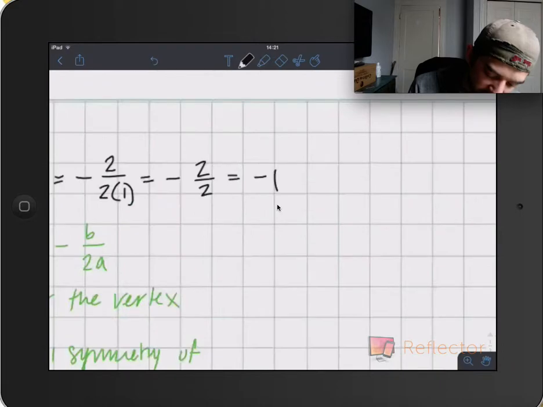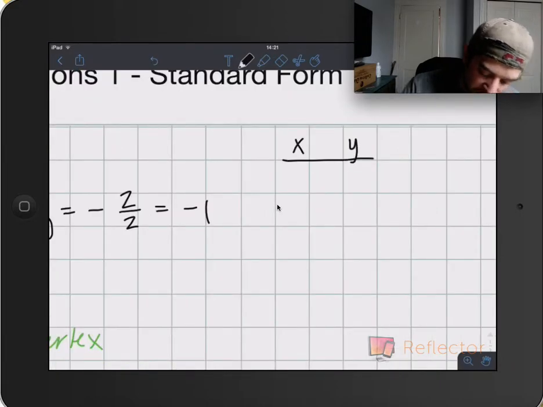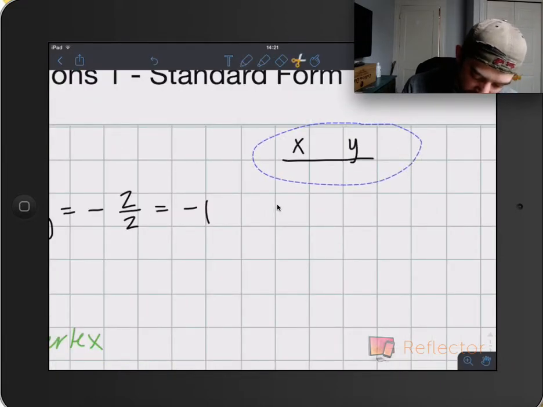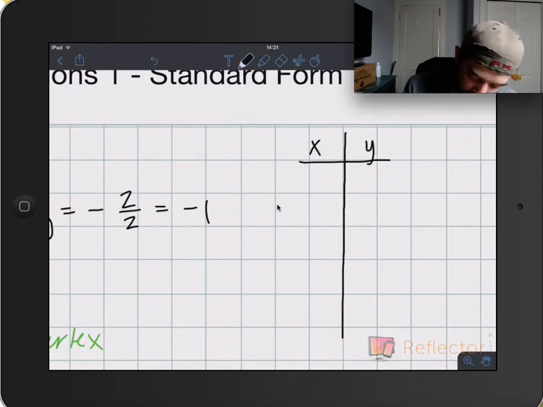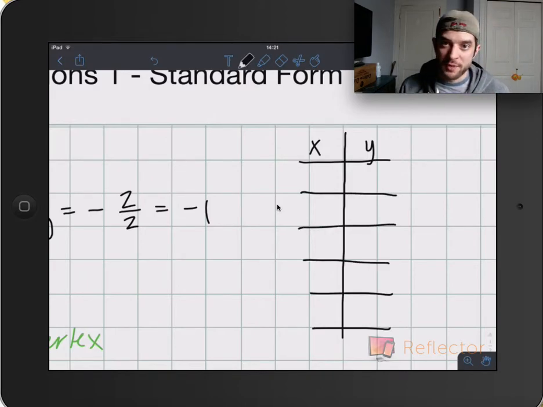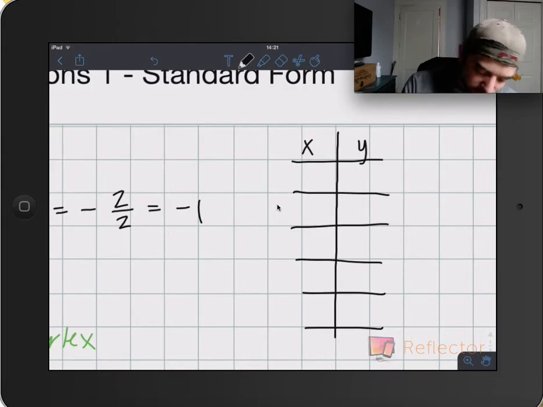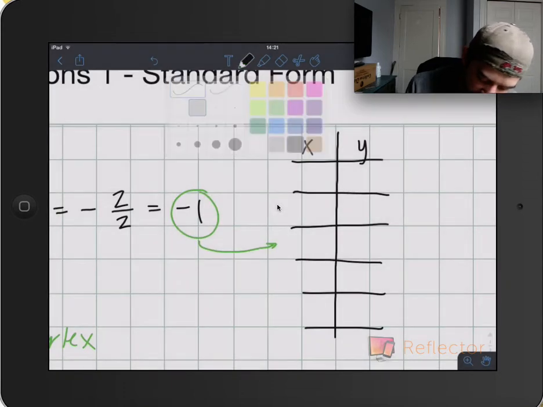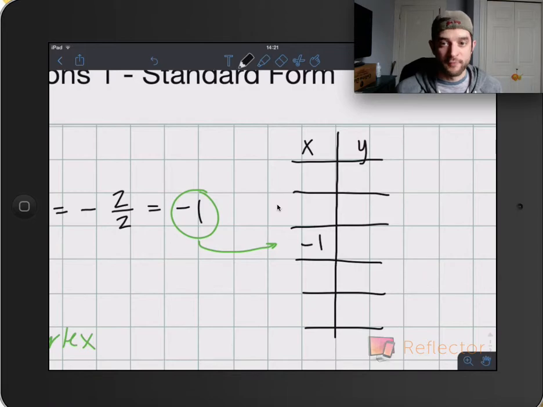So we're going to make a table of values to get some xy coordinates. In case you want to know what app I'm using on my iPad, I'm using Notability because it's very good to move stuff around when it's not where I want it to be. And that's going to go right in the center as our x-coordinate for our vertex. The vertex I always like to put in the center, and you're going to see why when we look at all of our y-coordinates.